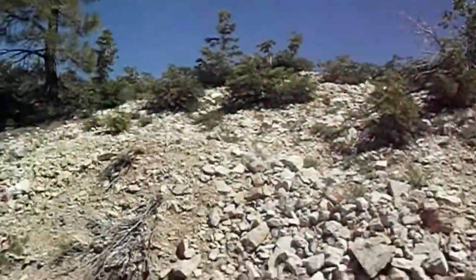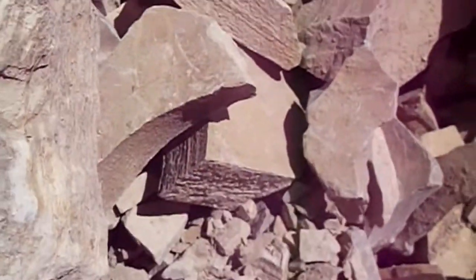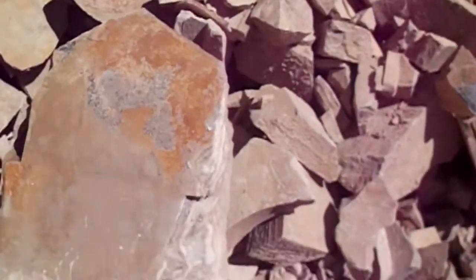We are stopped on the side of the road to look for these little fossil shells from when Utah was like part of the big — Bonneville, I think is what it's about. We found one — like a little clamshell. I don't know if you can see that but right there it's kind of like the back of the shell. We found some indents from shells as well, which are kind of cool. I'm thinking I'm going to maybe keep these — it doesn't say that you can't take them.